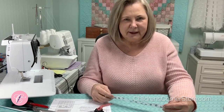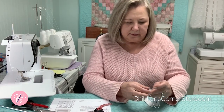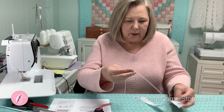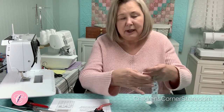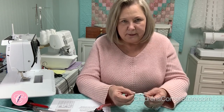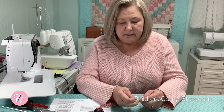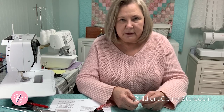We're back. I hope you got everything cut out. The first thing we're going to do is make the piping. And so you will need the baby cord and then your bias strips that you cut from your pattern. Just a note, as you probably know, we have lots and lots of tutorials on our website. And one of the newest ones is a tutorial on making piping, and you will be able to see much better than you're going to be able to see today with me, and that tutorial should be up any day now. So I'm going to get set up and I will move the camera so that I can get as close in as I can, and we will get started.